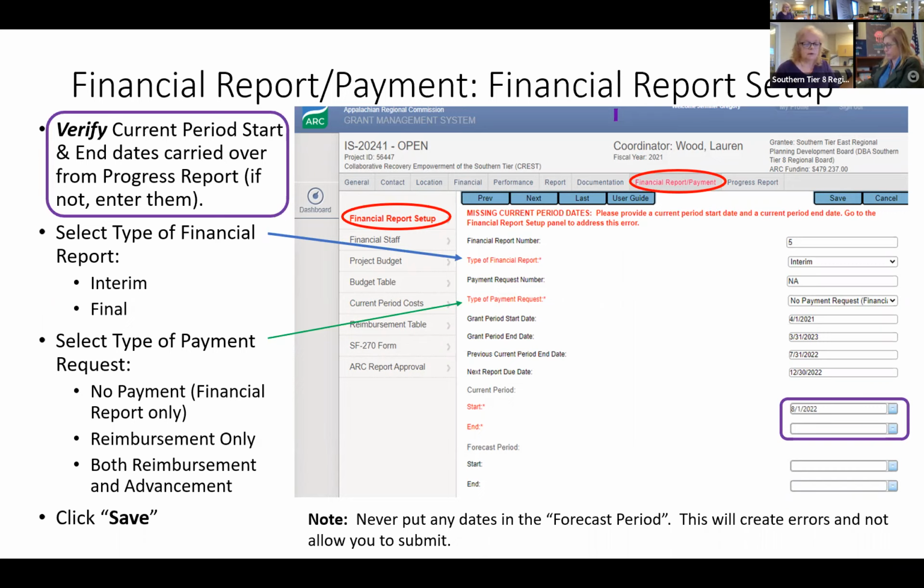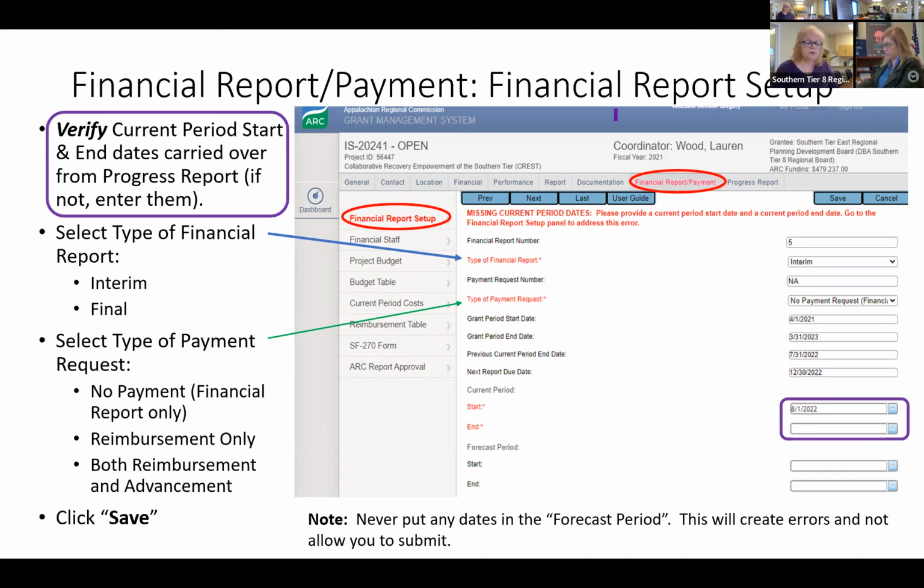In this case, we have this error message that says it does not have the current reporting periods in there. You can see one carried over, but not the other. What you need to do is make sure that you have both of them in there and that they mirror the progress report, which also mirrors the report tab dates for this current reporting period.